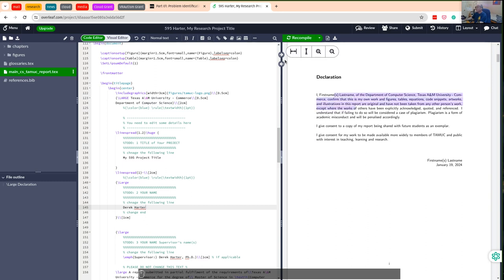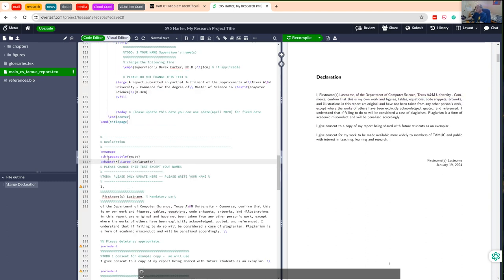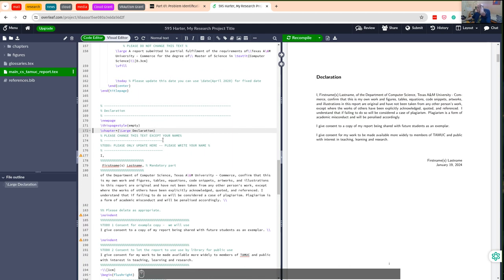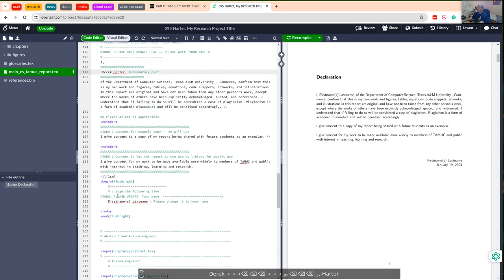So this is a serious thing for the declaration, so let's see if this works. If I'm on the declaration page, and I click on that, it's supposed to take you approximately to where this stuff is, right? So I, Derek Carter, actually there's two places for your name on the declaration here. And give your consent, right? This consent stuff is serious as well. You are agreeing to share this, so it's not a private project or anything that you're doing here. All right, so got those. I think those are the only three places where you have a name.